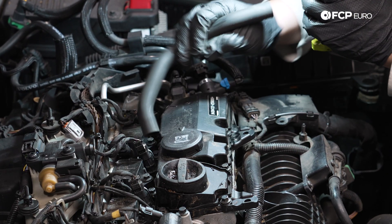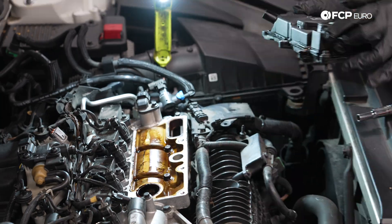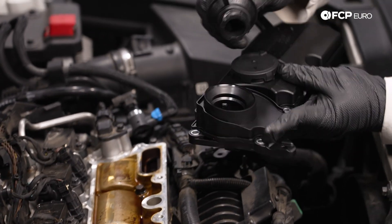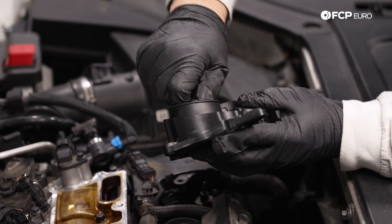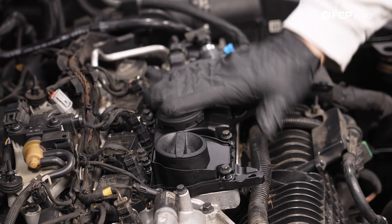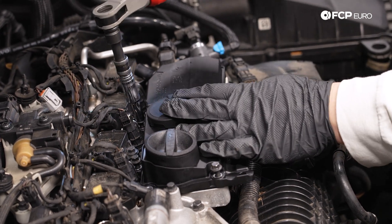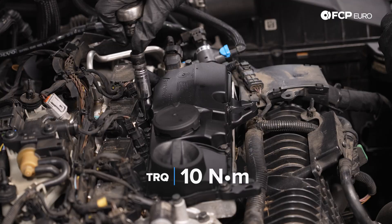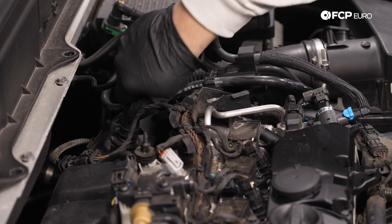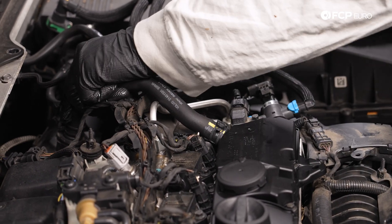We have a series of eight millimeter bolts around the separator — let's go ahead and zap those out. Let's get our new diaphragm on top. I'm going to throw my new oil cap on too, which is part of this kit. If you're going to torque these down, no more than 10 newton meters — it's not a lot. We're just going to gently drive them in with the electric ratchet in a crisscross pattern. We're going to feed the new line onto the inlet pipe first. We should be able to bully our way through the clamp without having to use the pliers, but we have them just in case.